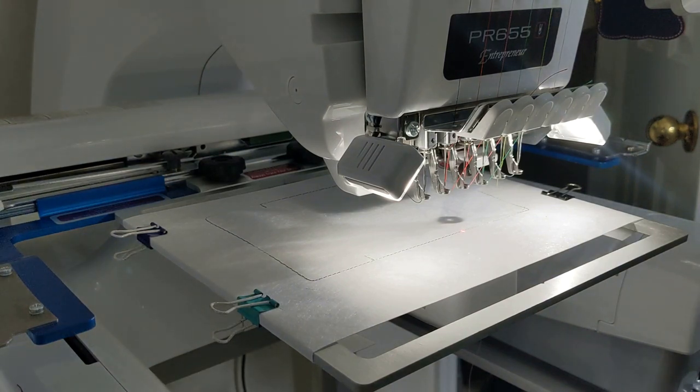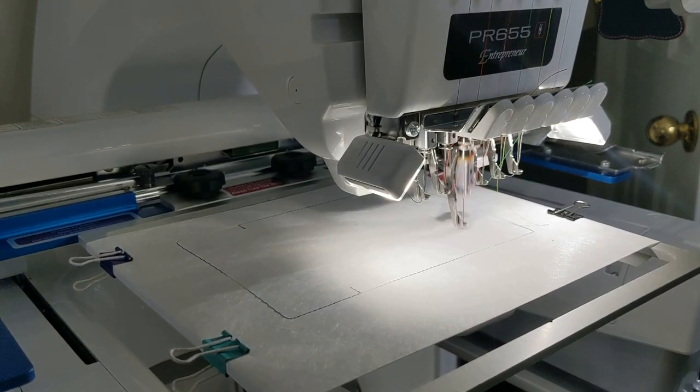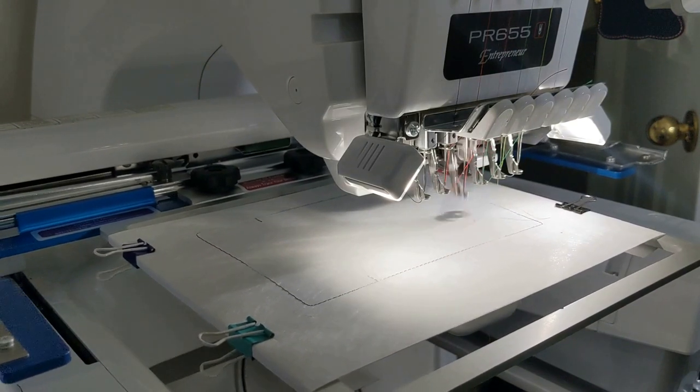It does not matter what color you stitch it in. This is going to be covered up. This is just a placement for your piece of fabric.